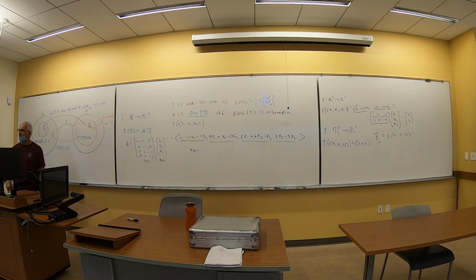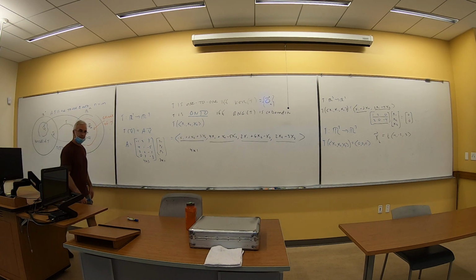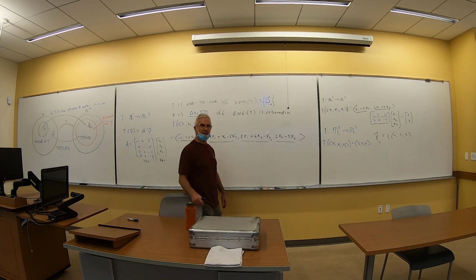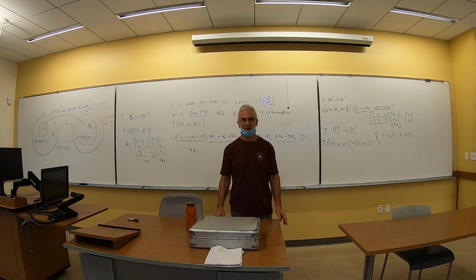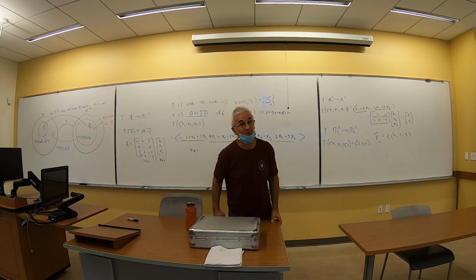But the range is a subspace of the codomain. What do you think we should call the dimension of that range? Rank. That's actually the formal definition of rank. Now, if there is a matrix of the transformation, then it has something to do with the row and column space of that matrix, by the way. I'll give you a hint again. I'm giving you stuff way ahead of time. The range of the transformation is the column space of the matrix.